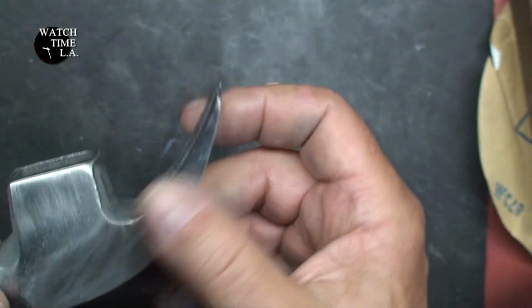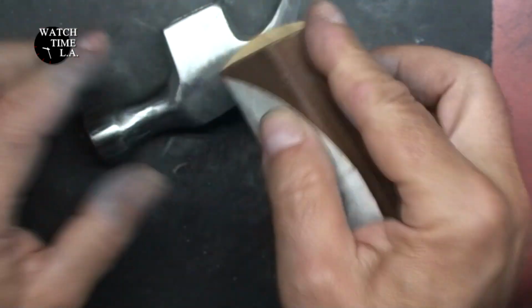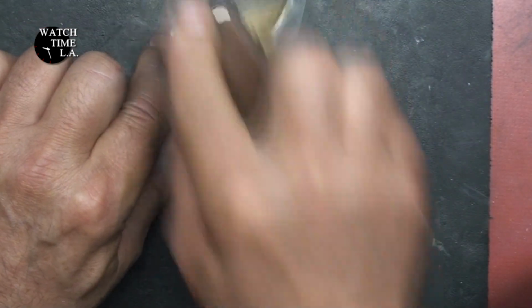Now there's nothing else I could do but hand sanding. I'm going to go with different grits, one after the other, and I can tell you that I spent way too much time on this. There were many times throughout this project where I said, what the heck am I doing? But like I said, it was for a good cause. It's Dad's hammer, and it was going to be a show item, and I was never going to use it for actually hammering again.